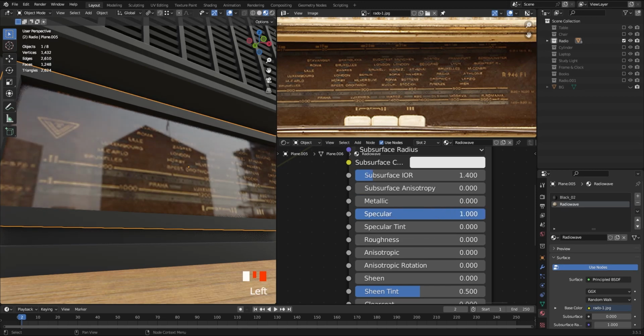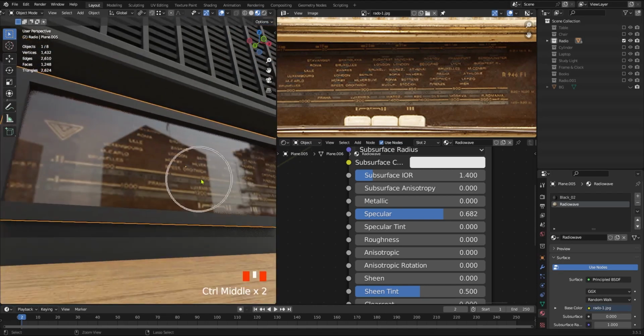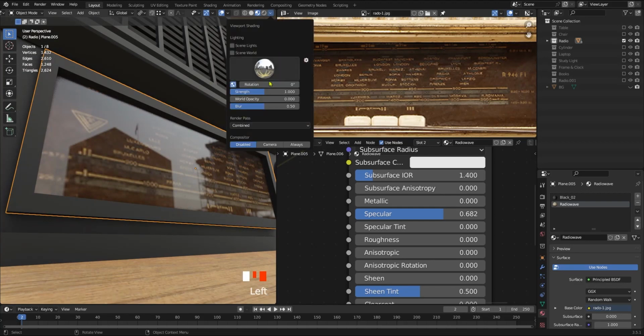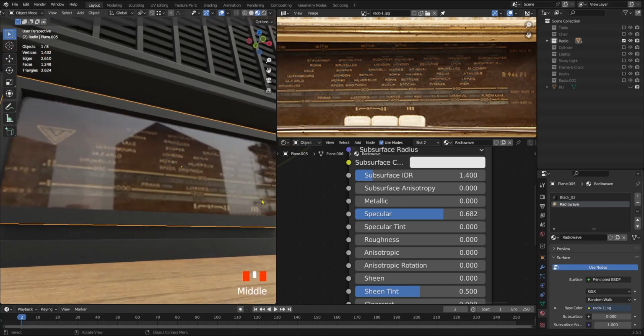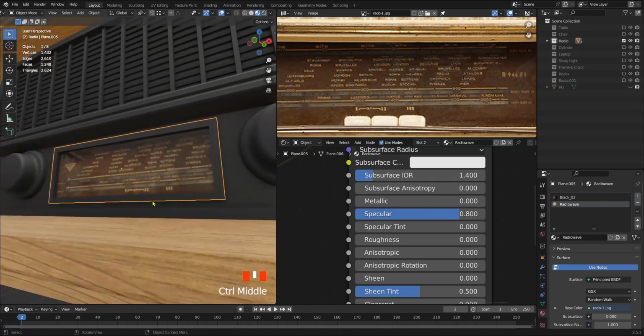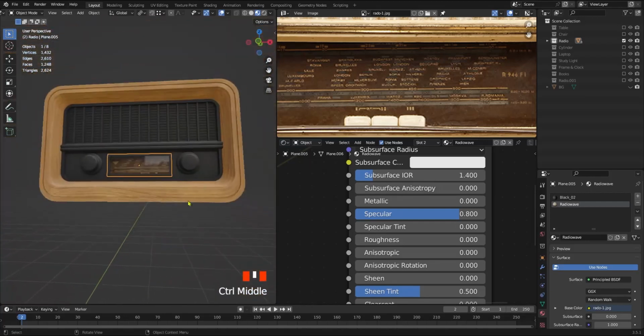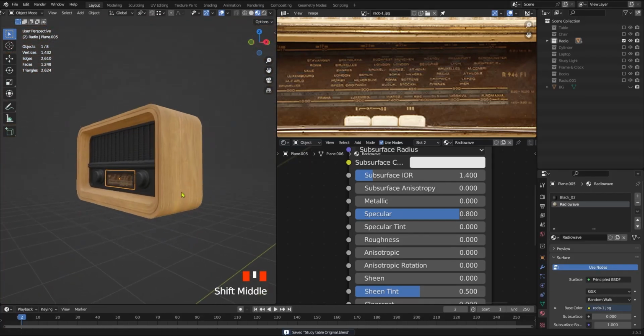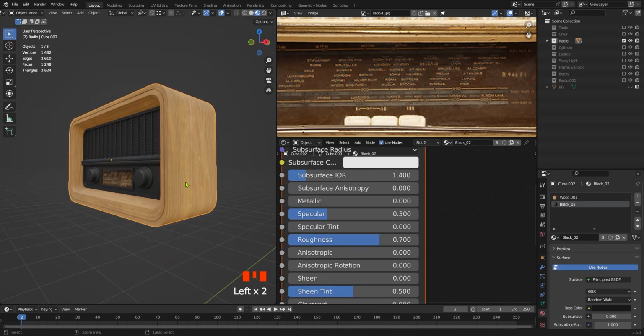Play around with the specular. Reflect the HDRI picture on the glass. It is currently reflecting the HDRI. If I set it to 0, then it will be hardly visible. You can choose to work further on the radio. Join this to view the shader editor more. Click on Wood.